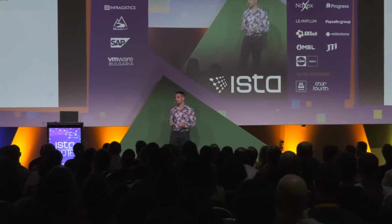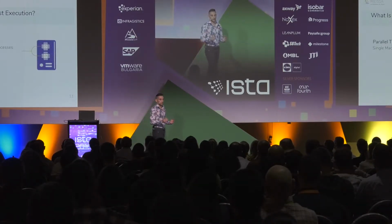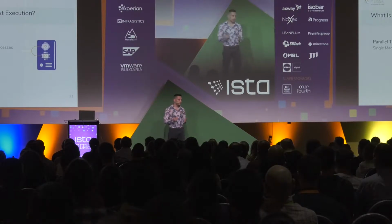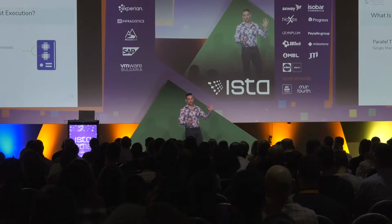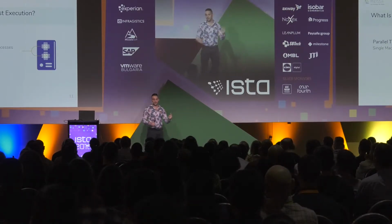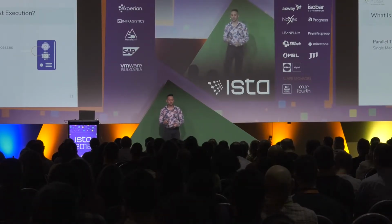So I can define at least 3 types of parallel testing. The most obvious one is if you use your native test runner, for example, MS Test, TestNG. Imagine that you have 100 tests and you want to execute them on a single machine with 5 CPU cores. This means that the native test runner will run them in 5 separate test threads, or 20 tests per thread. And later on, the native test runner is responsible for merging the results in a single file. This is the first approach.